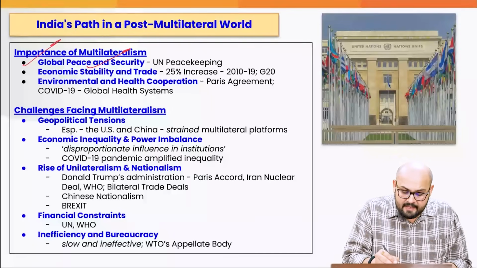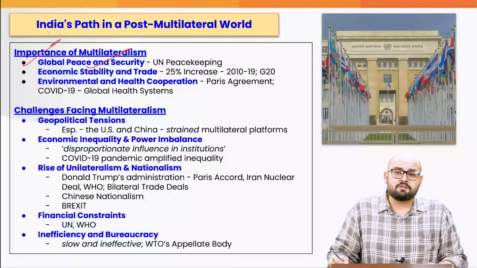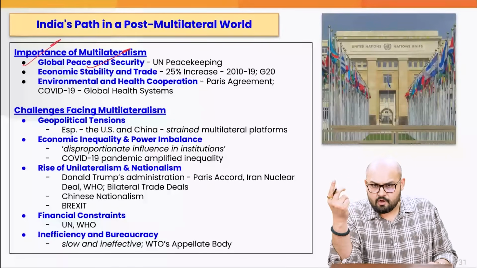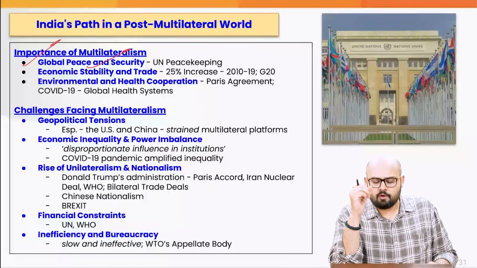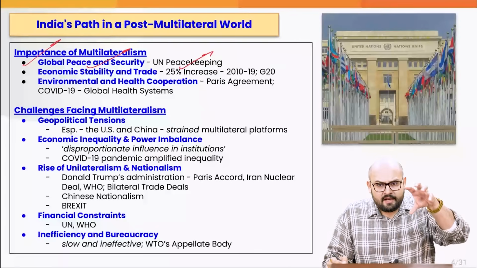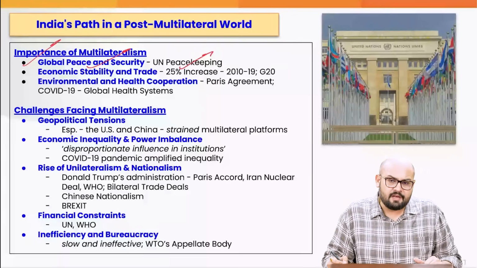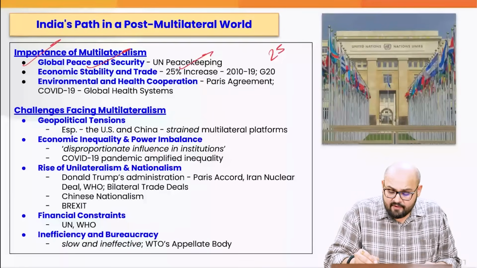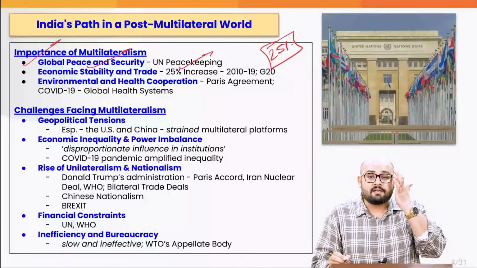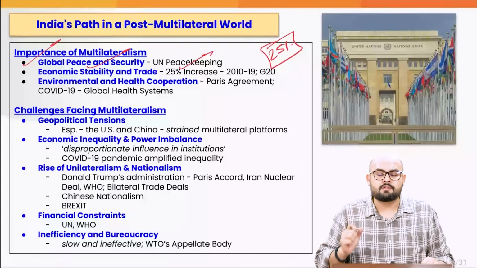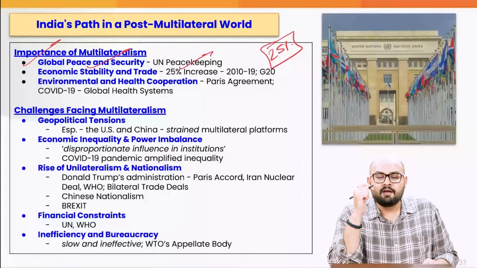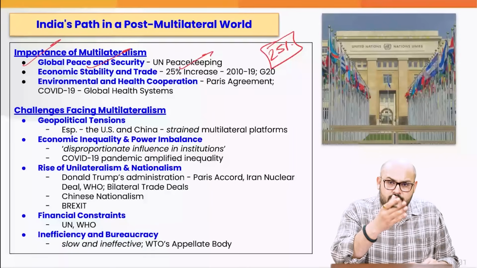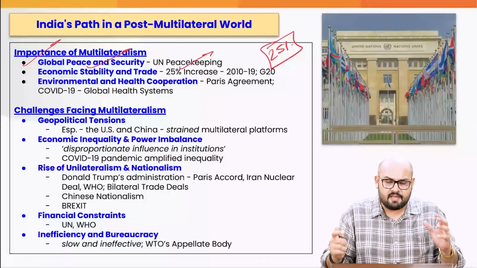The very first is global peace and security. United Nations, though it's a body which has not been able to reach its objectives, has played a very important role when we talk about peacekeeping. And according to a report published by the UN itself, in the last decade, there has been almost 25% reduction in violent incidents because of the peacekeeping forces around the world, right? For example, we have the peacekeeping force in different countries around the world. Let's say we have South Sudan, we have Mali. So because of that, there has been a reduction in the violent activities around the world.